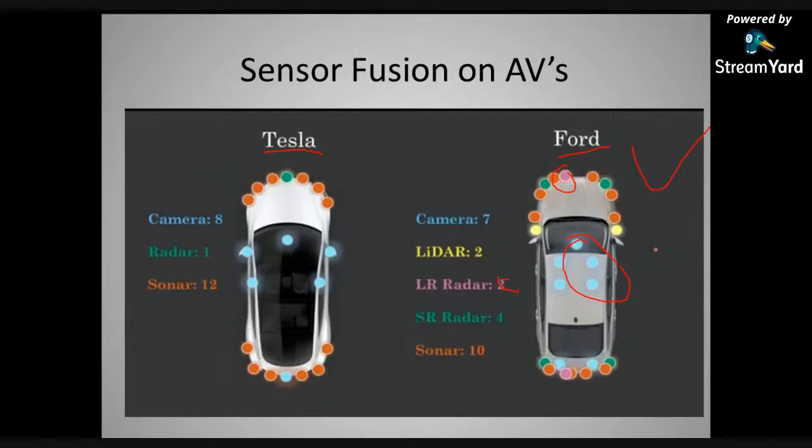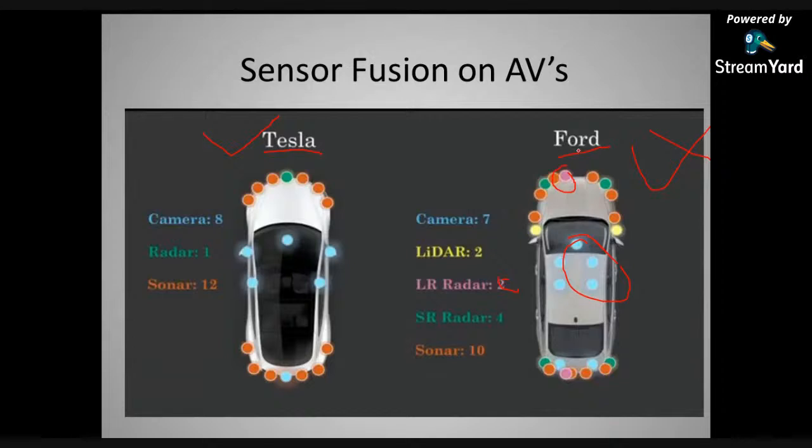But when we talk about cost, when you use fewer sensors, the car is cheaper. It also has more efficiency because it consumes less fuel, as there are fewer sensors on the car. And most of the AVs designed right now are based on EVs only. So in such autonomous electric vehicles, if they use a lot of sensors, the battery backup dries up fast. But if you use fewer sensors, you save the battery. In Tesla's case you have the advantage of saving the battery, but in the Ford case you can't save the battery, guys, as you have more and more sensors.